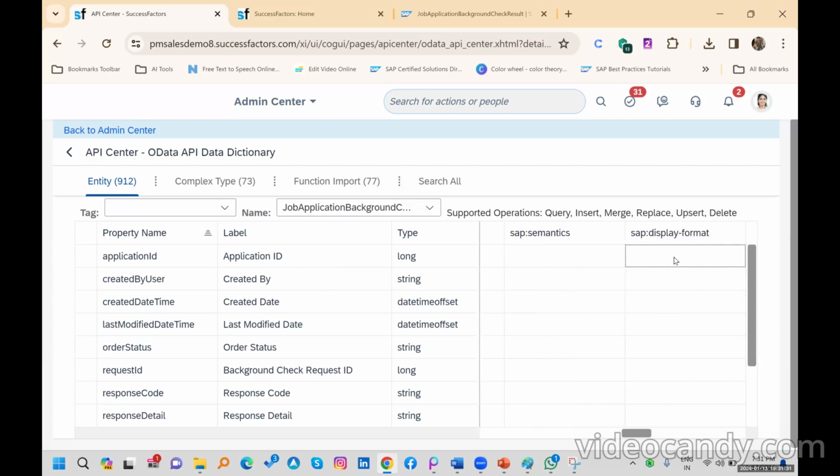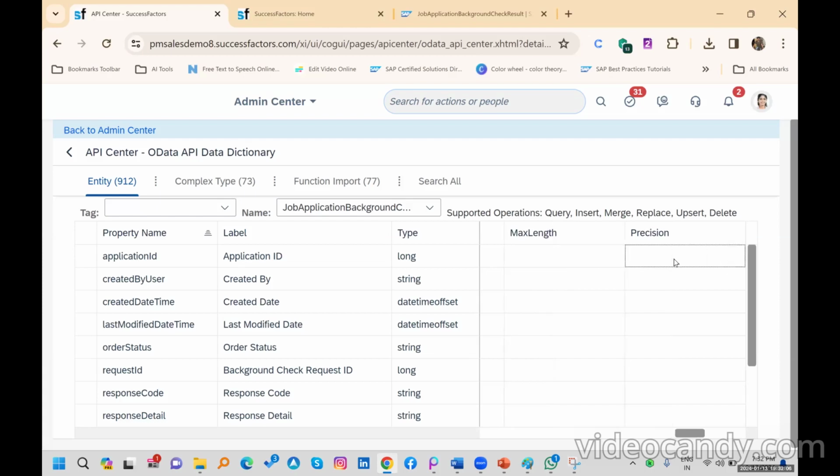Likewise, there is whether there is any display format available. Usually we see this display format in EC. If there is any format, it shows here. And there are some other values. Default value means, if no value is there, are you setting any value by default? If you are setting, this field shows what the default value is. Then there is the maximum length of this field, which is more relevant in fields where you can set a maximum length.